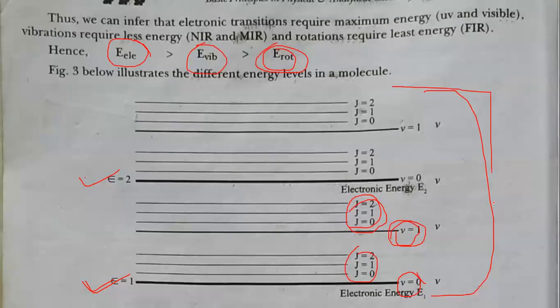Once an electronic transition takes place in a molecule or atom, these things are associated with that molecule: there must be vibration in the molecule and there must be rotation of the molecule. And you can study that molecule very clearly, how it is responding to the absorbed energy or radiation.